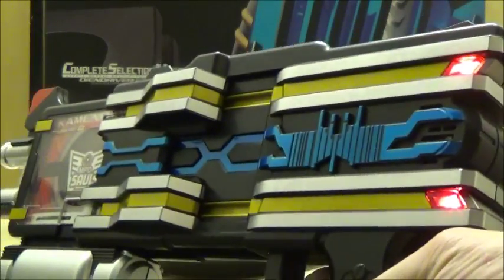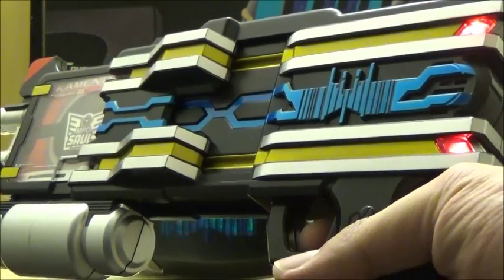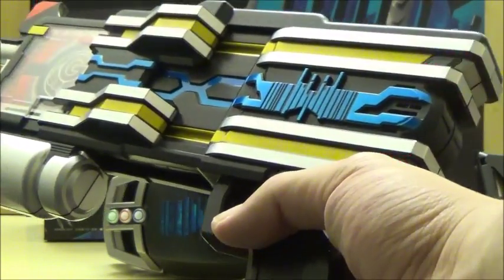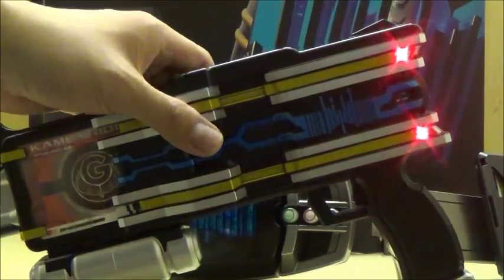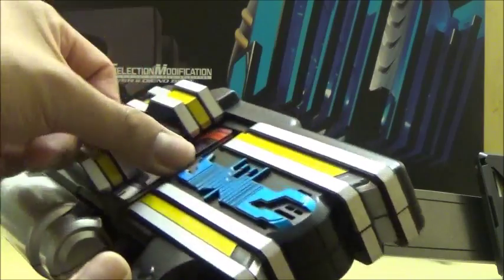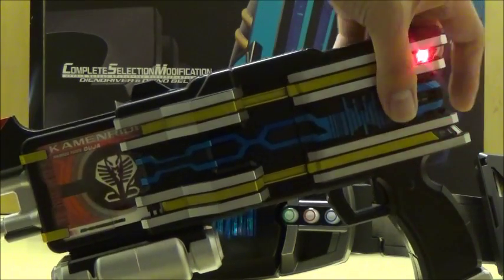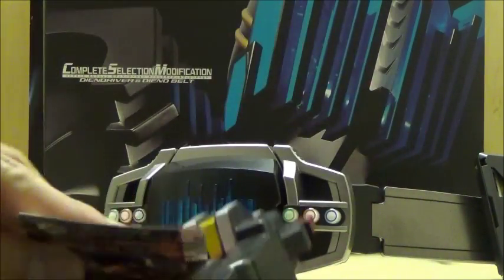So there we go. First, we're going to start with G3. Next, we're going to go to G4. Next, we're going to go to Oja, or known as Kamen Rider Strike from Dragon Knight in America. Next, we're going to look at Scissors, or known as Incisor in Dragon Knight. So here we go.